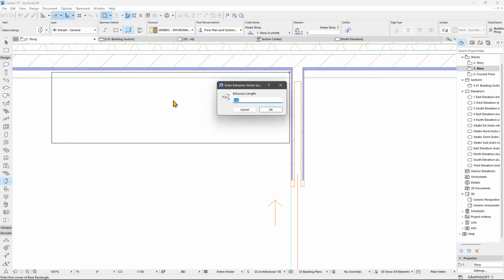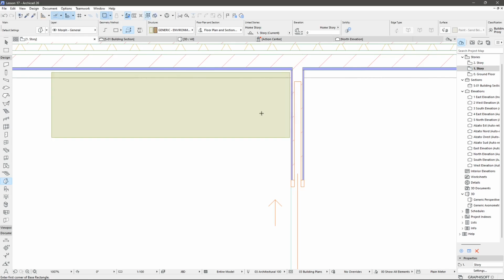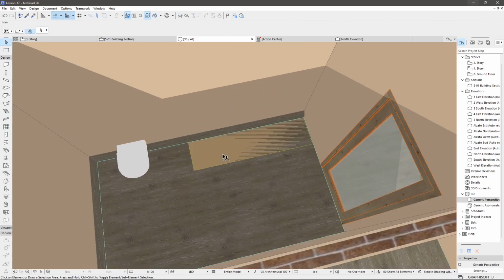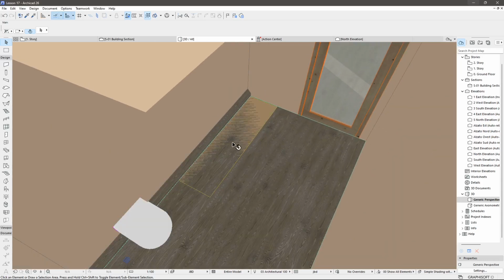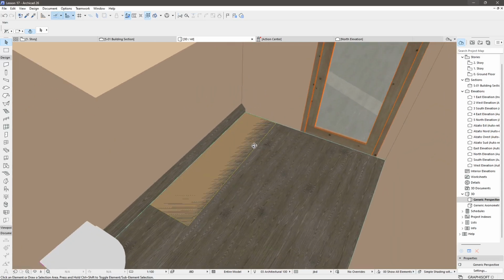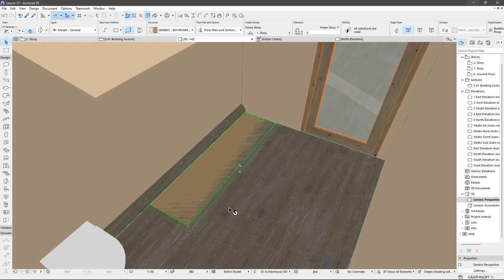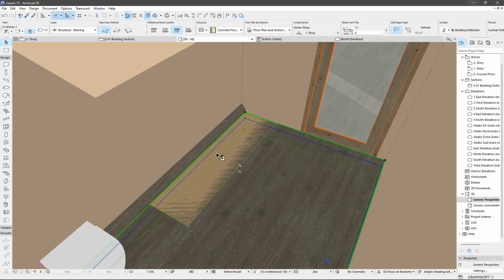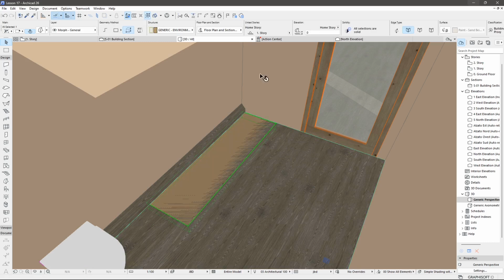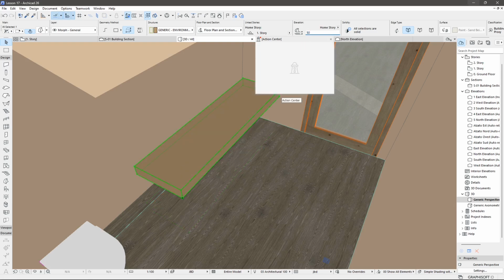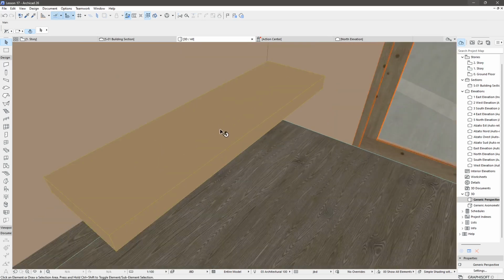and press enter. And now this is gonna ask me for the extrusion length, which means the extrusion. So let's make this, for example, 10, and let's say okay. Now if I move in the 3D in the bathroom, I can see it right there, which is kind of getting inside the floor. So I'm just gonna push it up using the elevation. So let's make this 50 or 60, depending on where you want to place it.